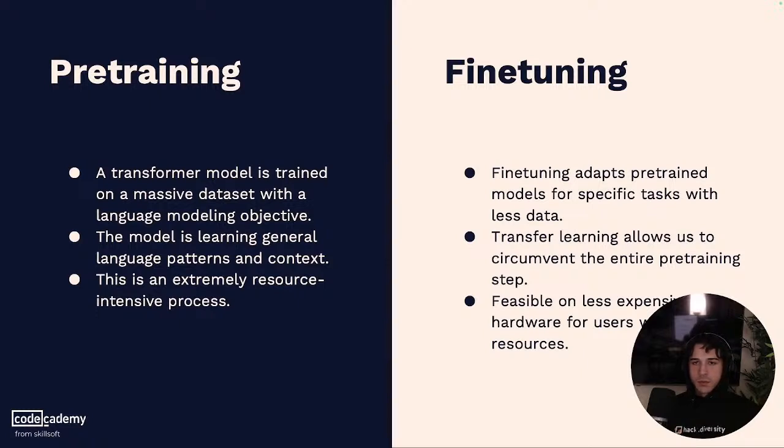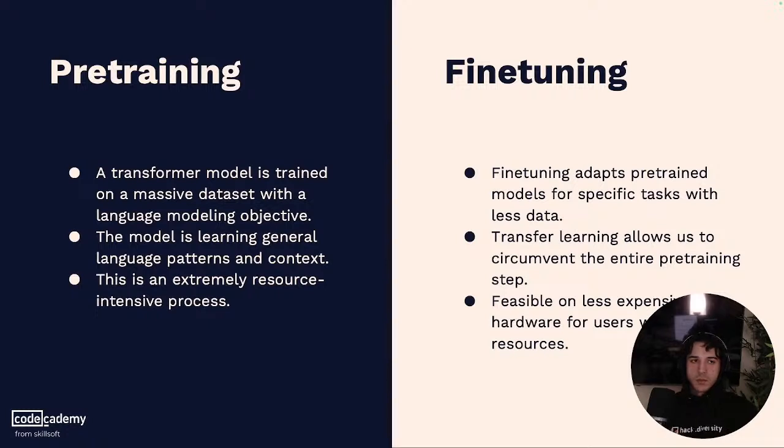Once the model has developed well-rounded, generalized capability in this problem domain during pre-training, it's time to customize it into a more specialized model via fine-tuning. This is the stage where the model can be adapted or fine-tuned for specific tasks using a smaller set of data. The underlying concept of fine-tuning is that the knowledge gained during pre-training on a large dataset can be transferred to improve performance on a more specific task using a smaller dataset, hence transfer learning.